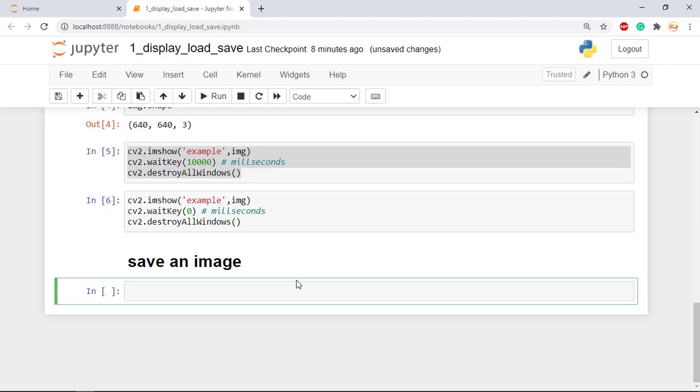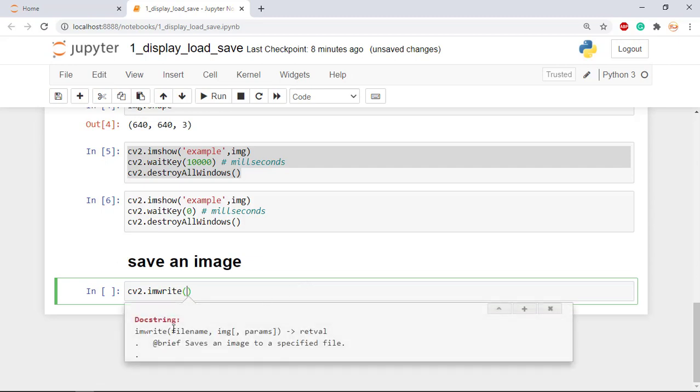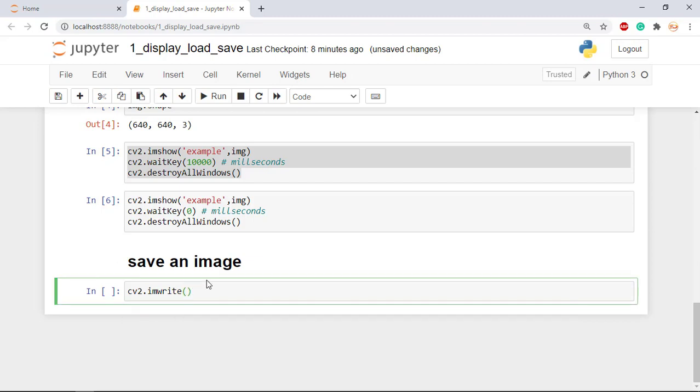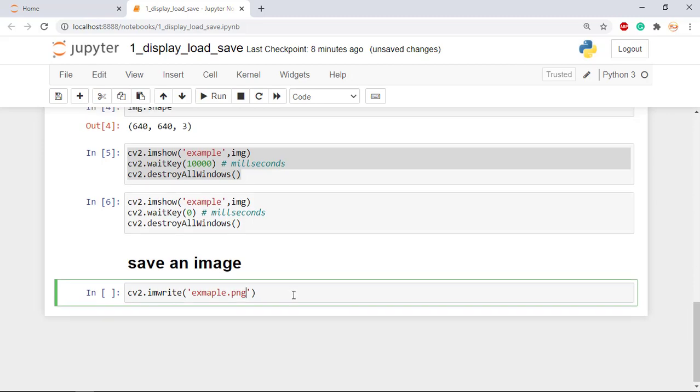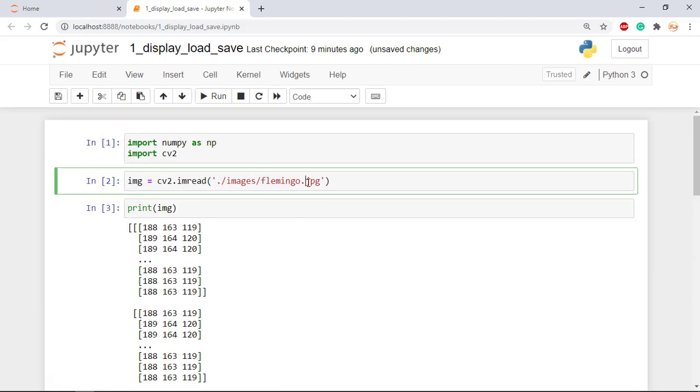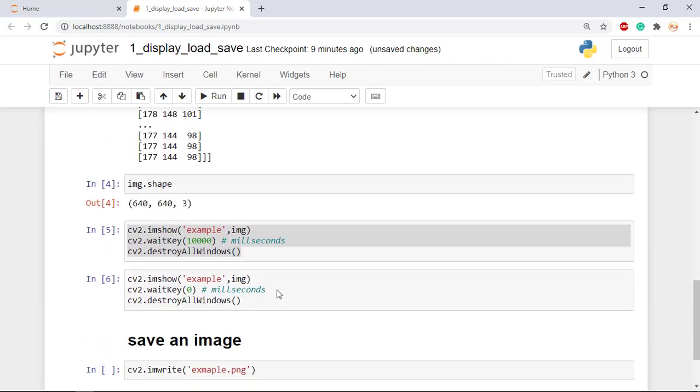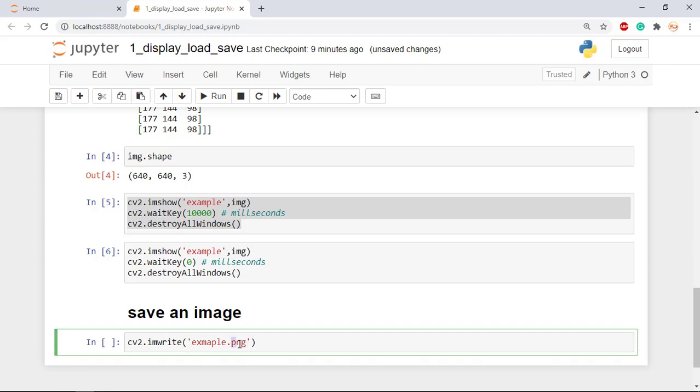For that, we will use the module called imwrite. The filename indicates the name of the file you want to save. For example, let me save this image with the name example.png. Previously I opened the image as a jpg, and I can save it in any format I want.